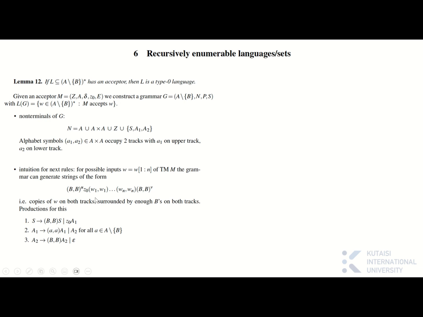For every input you give me, let's say if you give me input 0, 1, 1, 0, my grammar should be able to generate something like this: Z0, 0, 1, 1, 0, 0, 1, 1, 0, and then blank, blank, blank, blank, however many blanks I need, and then blank, blank, blank, blank, like this. And if I am able to generate this in my grammar for every input, what I'm going to do is run my Turing machine.